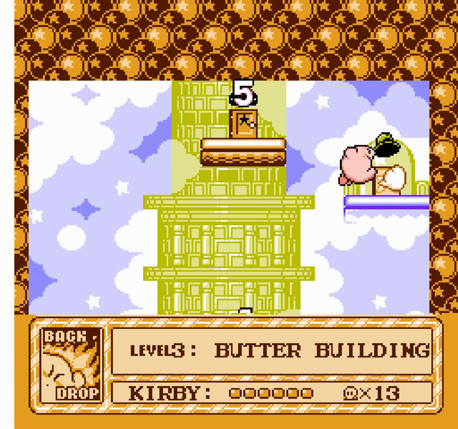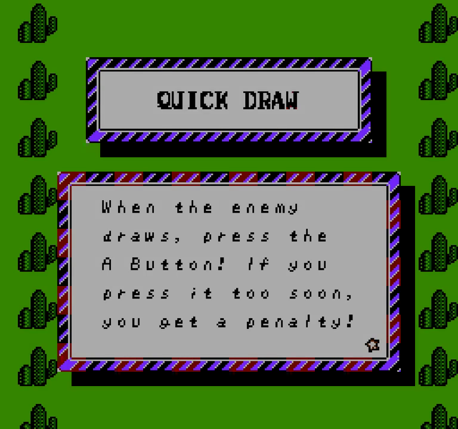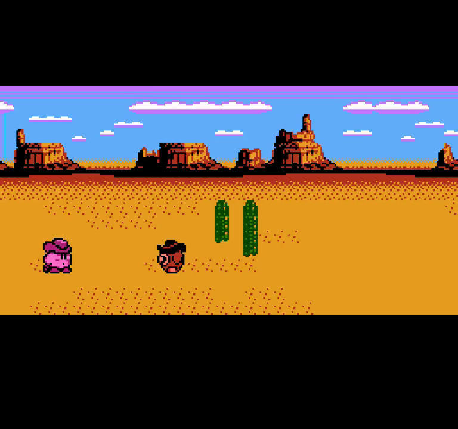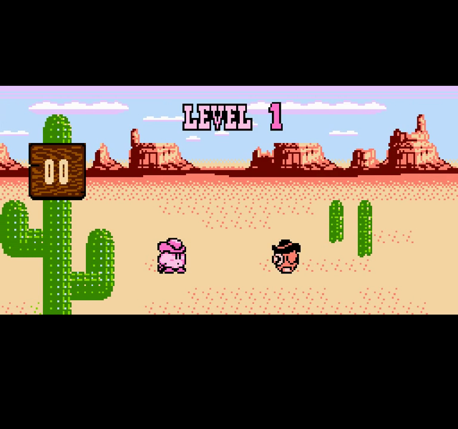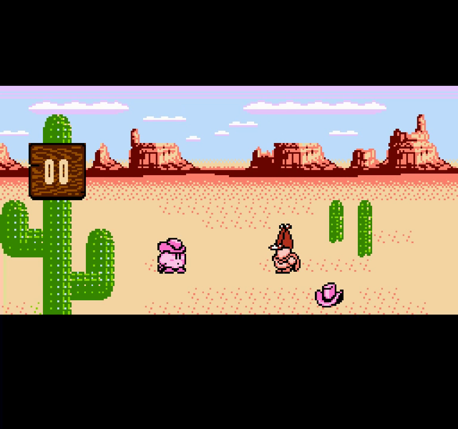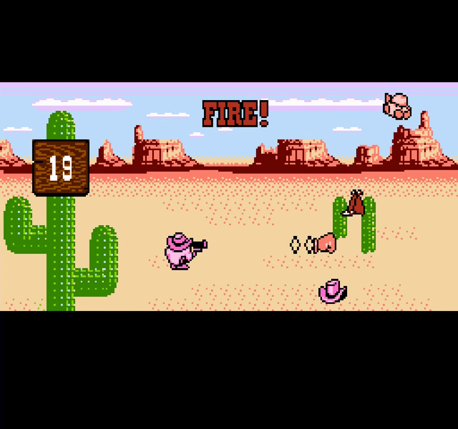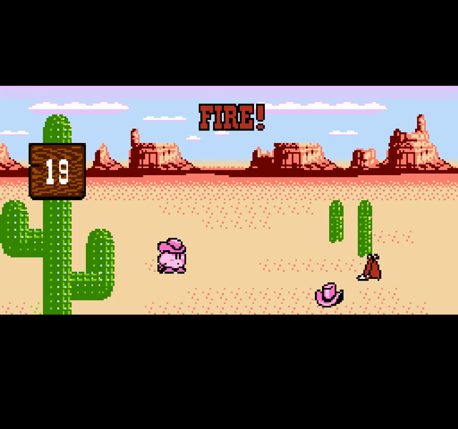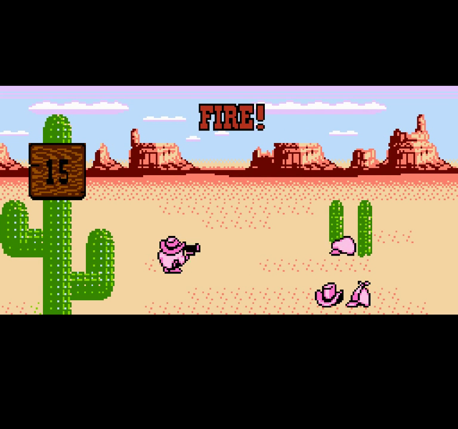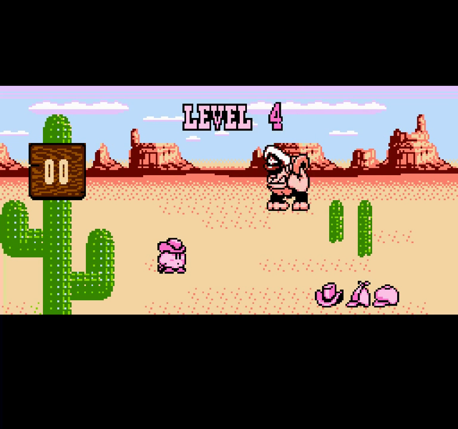Alright, we get a new minigame this time. This is the quick draw. I don't remember how this one goes. Oh, right. Yeah, you have to wait for them to say fire. You shoot the hats off everybody. And they get increasingly faster. And he also gets an increasingly more powerful weapon.